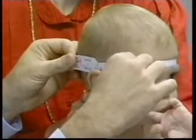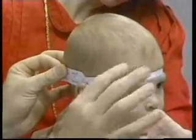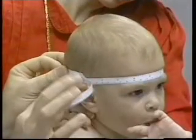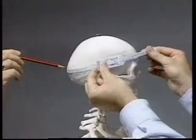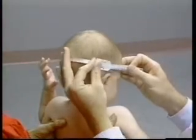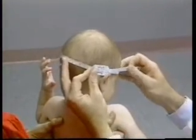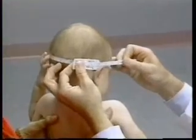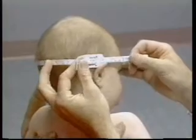The insertion tape is placed around the head. On the face, the lower margin of the measuring tape is placed just above the eyebrows. On the sides of the head, the tape extends above the ears to the back of the skull, where it is centered over the occipital prominence. While holding the tape in place over the eyebrows, the tape is moved up or down as necessary on the posterior aspect of the skull to locate the maximal circumference of the head at the occipital prominence.